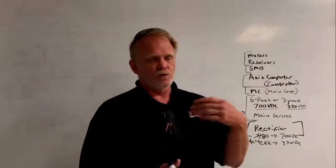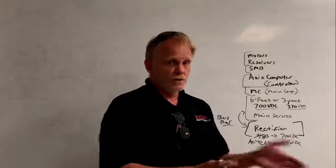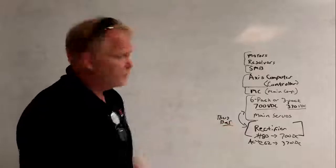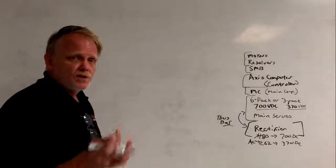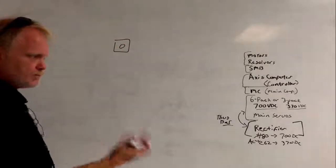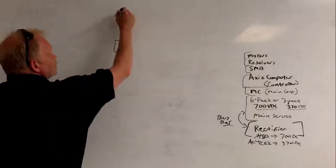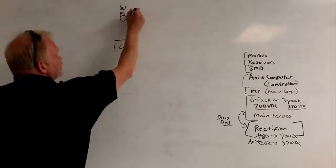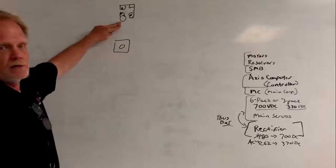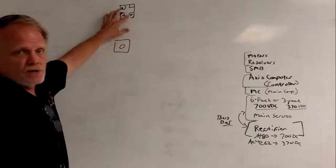The cutoff point: a large robot is larger than the 2400 series, and a small robot is 2400 and less. Now let's look at how this process takes place, starting with the resolver. We have the motor with the resolver inside, and with power on the system, we know the resolver has a winding on the motor shaft and two windings fixed to the case at 90 degrees to one another. We're exciting the rotor winding, creating an electromagnetic field, which induces a charge onto the two secondary windings.